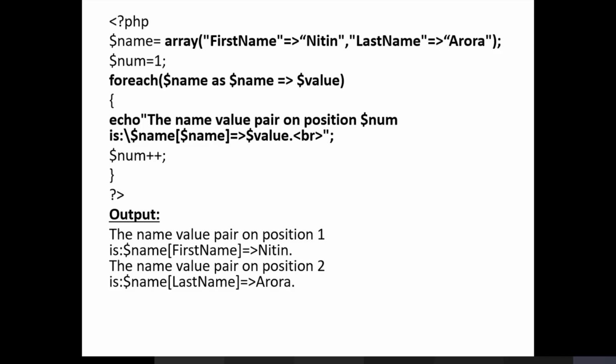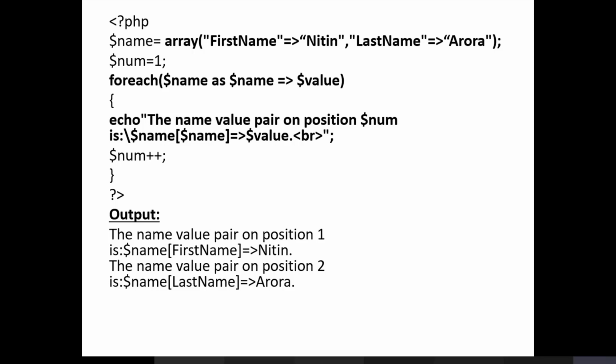Next program, here we have first name and last name as well. So $name is an array which has first name => Nitin, the key value pair, and last name => Arora. So $num equals 1, foreach $name as $name => $value.